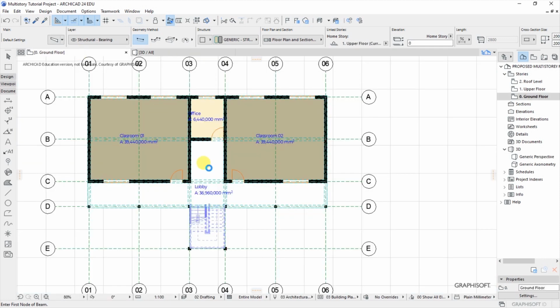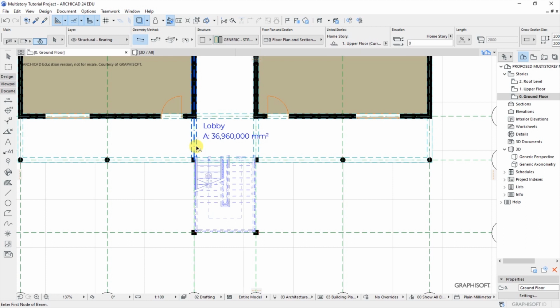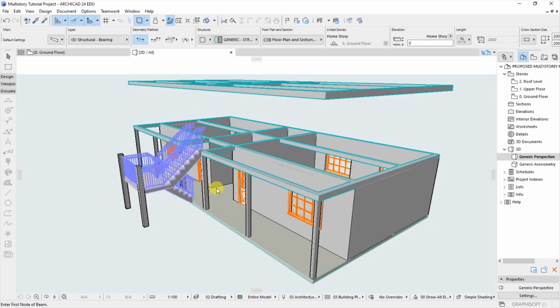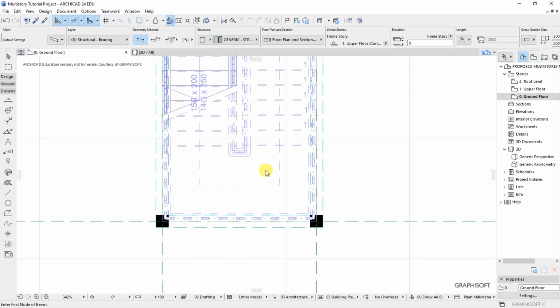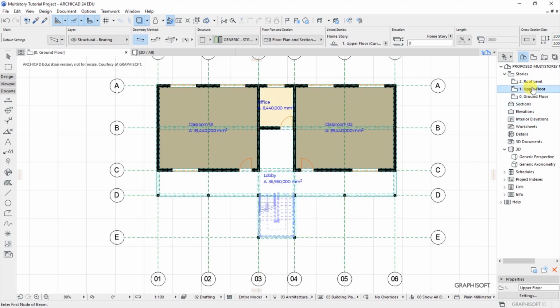So let's get back to the ground floor, so that these beams should move up to this point. Then there is supposed to be another one joining that point, so that if you look at it, this is what you are going to see. This part here is what I am emphasizing. So let's get back to the upper floor.